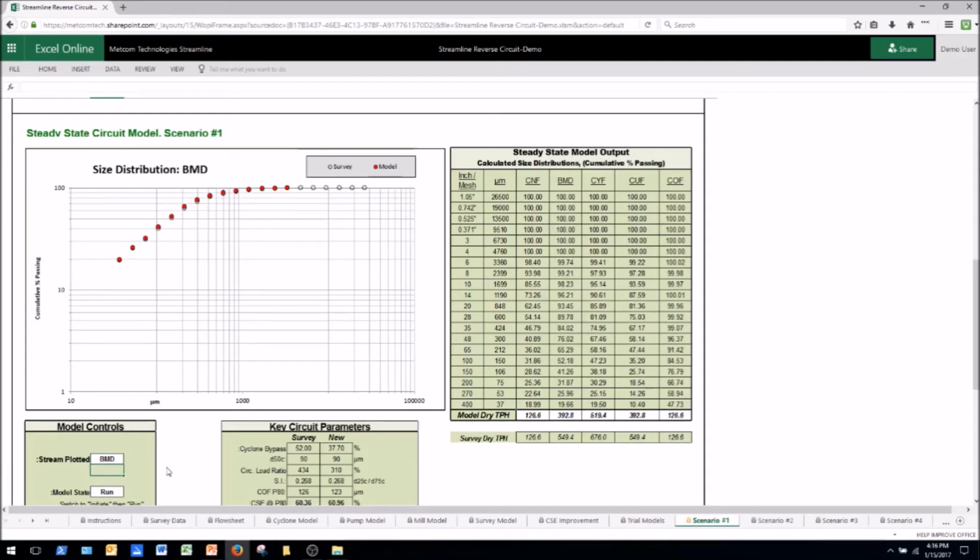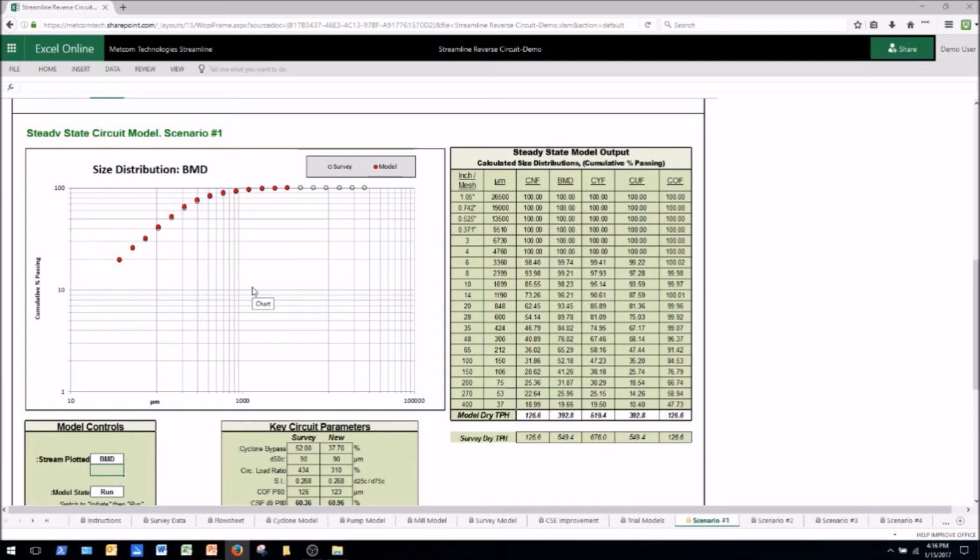Here we see the red dots in the model are slightly higher than the black circles of the survey. This makes sense. Even though we made the mill feed coarser by reducing the bypass fraction, the lower circulating load ratio has allowed the mill to overgrind the material. This is why reducing the bypass only made a small change to the CSE.